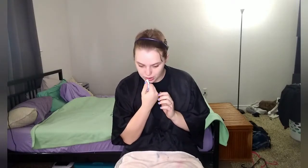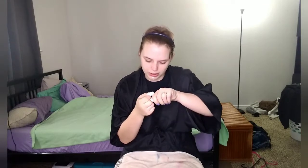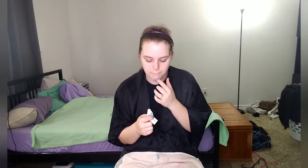All right, I'm just going to shake this because I want to. Next I'm going to use this little Vaseline in a tube. I'm trying to use it all up because I paid for it, so I'm at least going to use it all. Oh, Jesus. Okay. It kind of spewed out of the tube, so I'll just use my fingers on it.